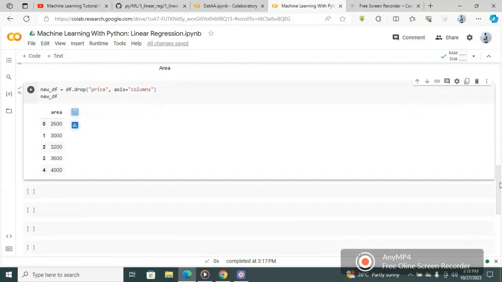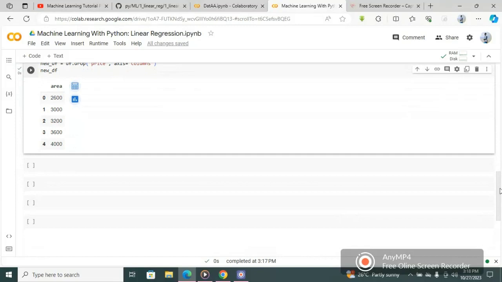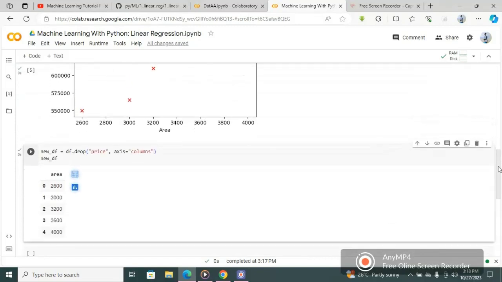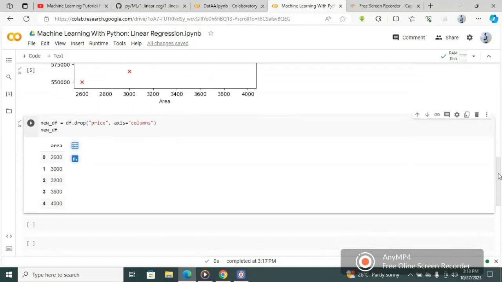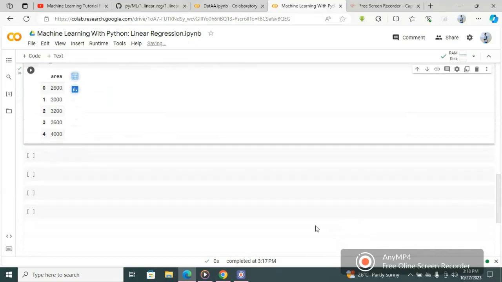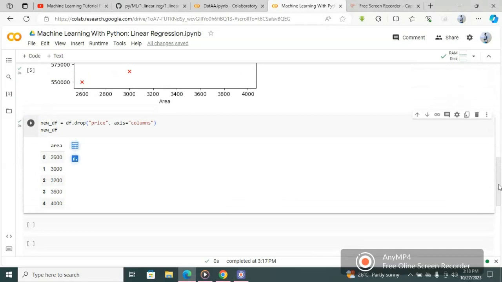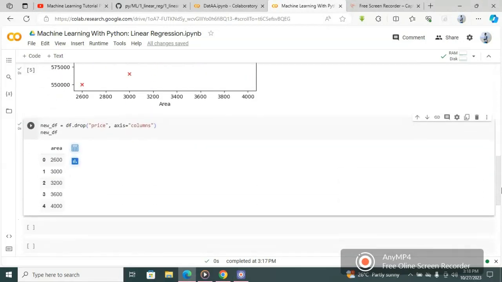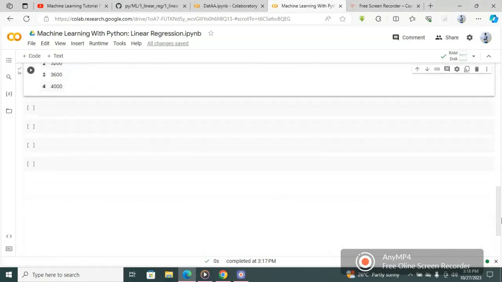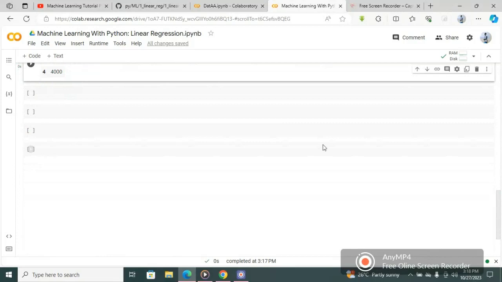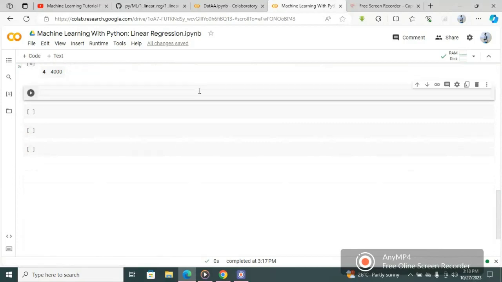We have just printed the area column, we have dropped the price, and then in another data frame now, we are going to drop the area and just print the price. So after doing this, we'll be able to use this new variable to train the model.